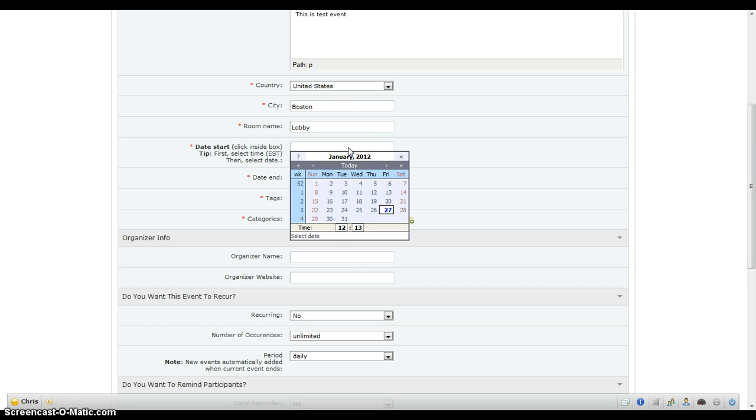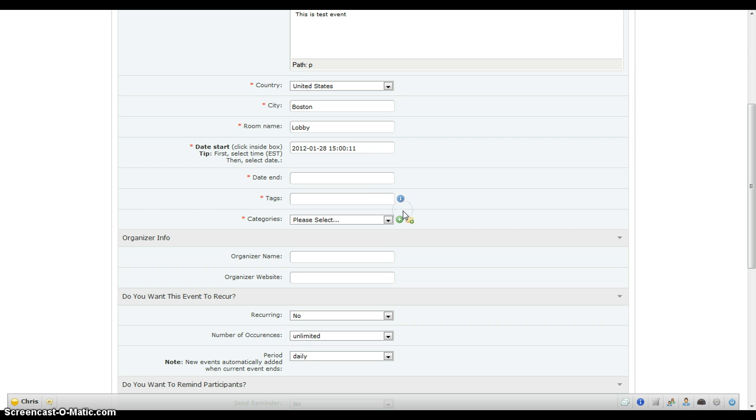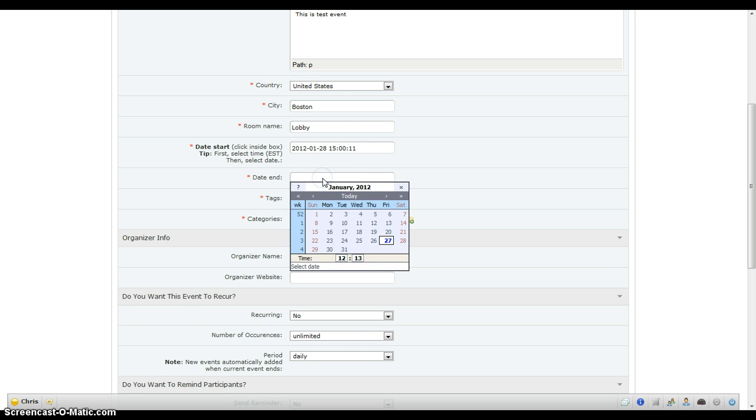So which day? Let's say we're going to do it on Saturday at 3 p.m. So first thing I want to do is to select the time. By clicking and dragging to the left, it lowers. Clicking and dragging to the right, it increases. So 3 p.m. is 15. And I select the 28th. And there it is. Alright, and the date it's going to end will be the 28th as well, and we'll make it at 4 p.m. So we'll again bring this down to 0, bring the hour up to 16, and select 28.